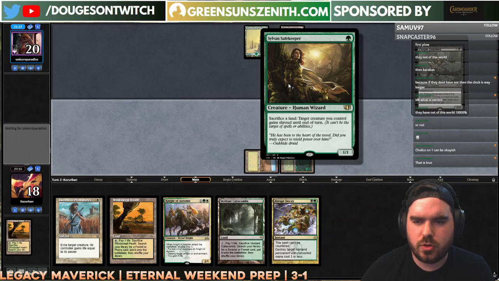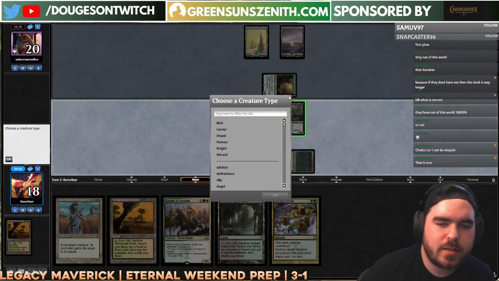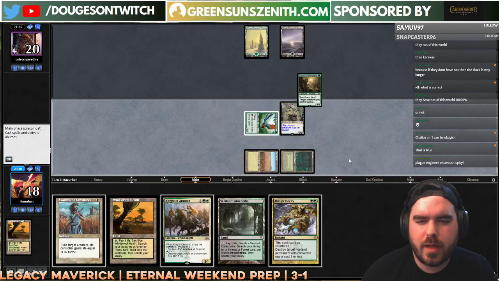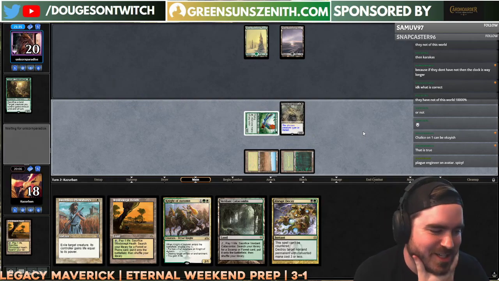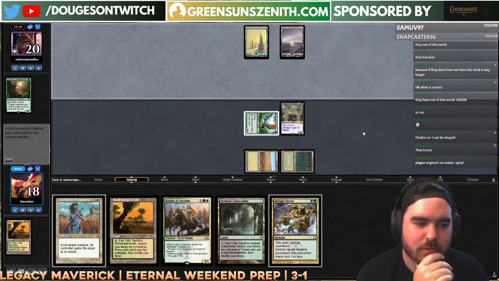I believe this is just a human wizard. I think it's better to name human than anything else, just in case they're running Dark Confidant. Or Hexmage, I believe, is a shaman. I think it's a vampire shaman. Plague Engineer on Avatar, spicy. Unfortunately not.